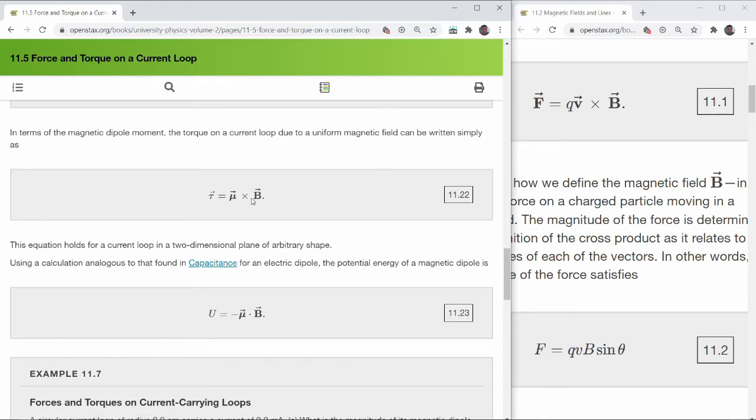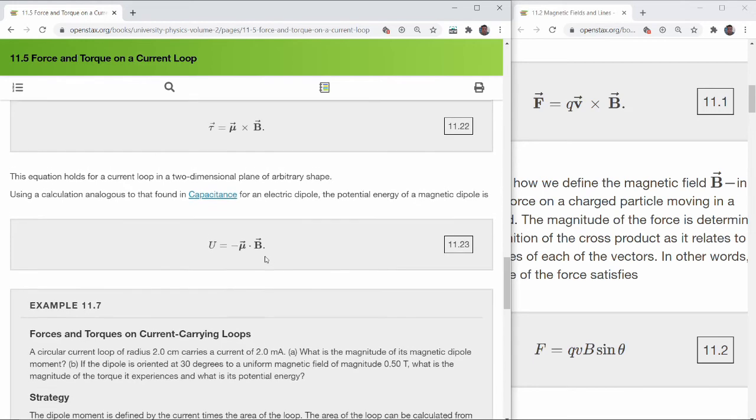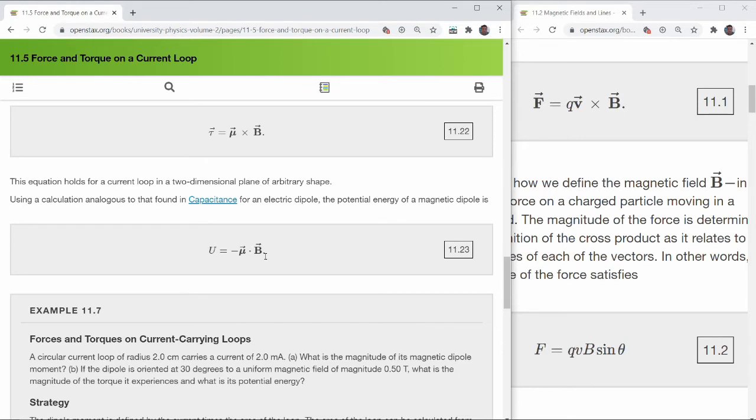then you have these expressions for the torque and the potential energy of the dipole. And these two expressions are the same or rather they are analogous between the magnetic dipole and the electric dipole. So here you have expressions for the magnetic dipole. The torque on a magnetic dipole is the dipole moment cross product with the magnetic field. And if you go through the analysis, you will find that the torque on electric dipole is equal to electric dipole moment cross product with the electric field. And the same thing with the interaction energy. So for magnetic dipole, the interaction energy is the negative of the magnetic dipole moment dot product with the magnetic field. If you work out the interaction energy of the electric dipole, you will see it's negative of the electric dipole moment dot product with the electric field. This analogy between magnetic dipole and electric dipole is often useful. So I want you to highlight that now, even though we are not using it quite as much as we might in an upper division electrodynamics class.